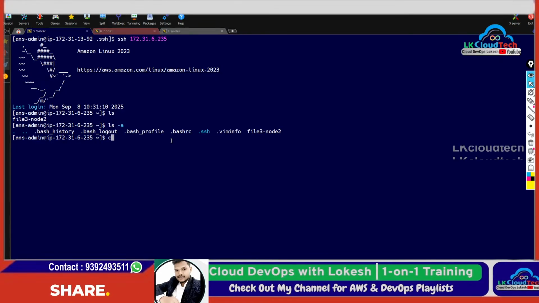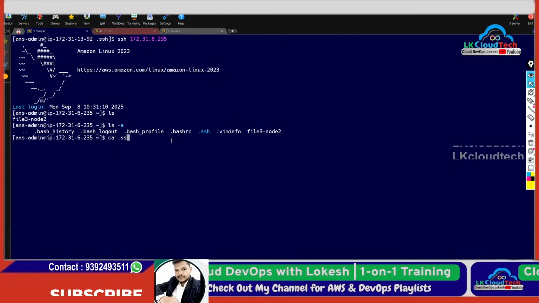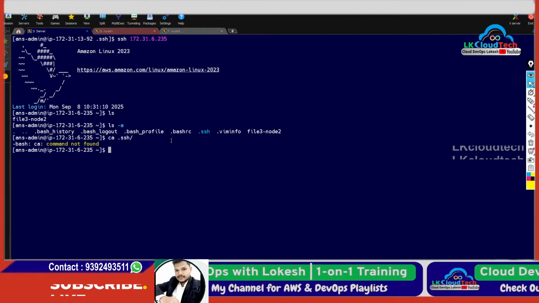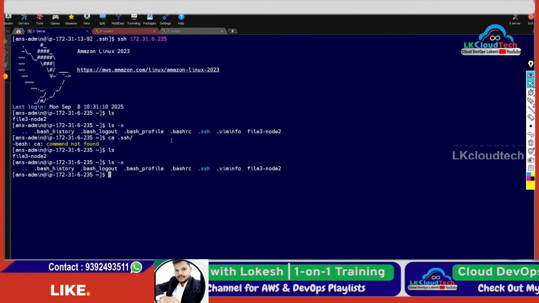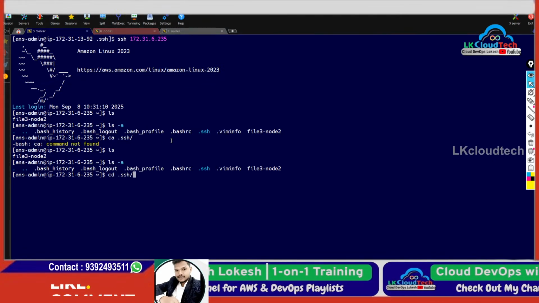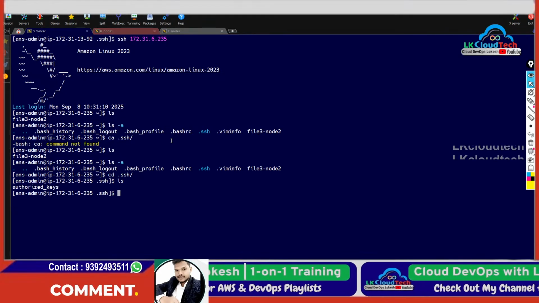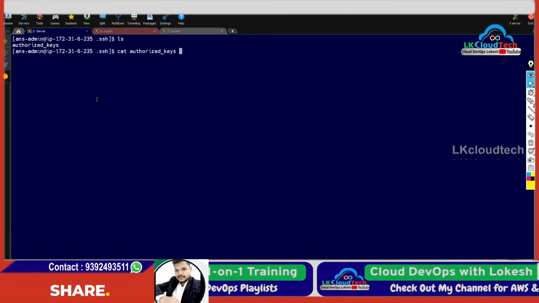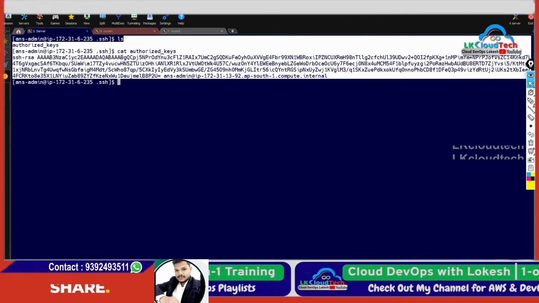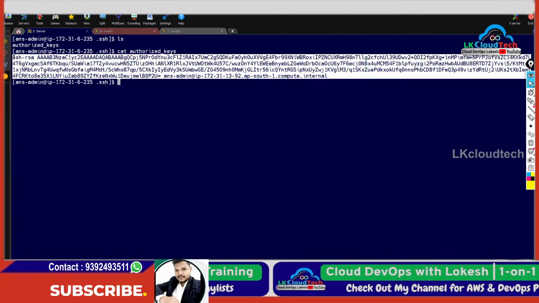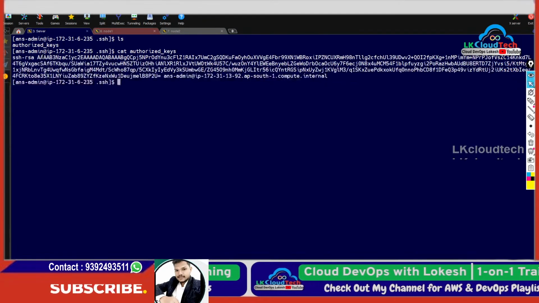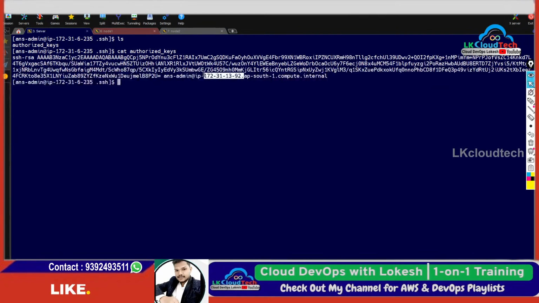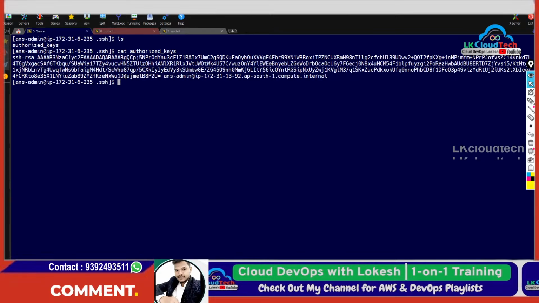Okay, let me try to open. ls -a, cd .ssh, ls. See here, authorized_keys. You got it right. See here, cat authorized_keys. Okay, keys. You see this? The same key you can see. Okay, you see here, it starts initially with AAA something, and at the last you see here, something like 1.192. Just try to identify this.